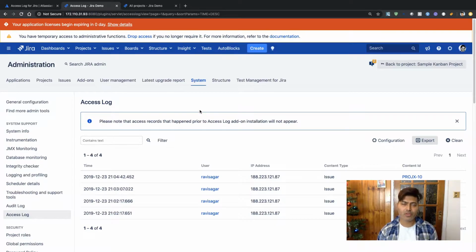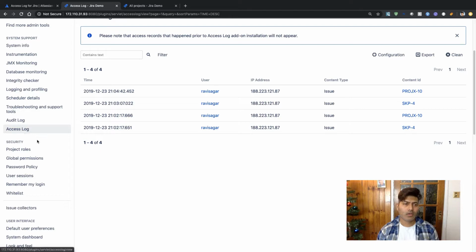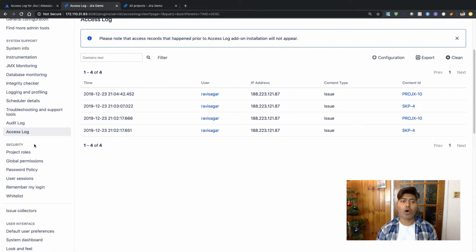I have already installed this app, and once you install it, you will be able to take a look at this new section called Access Log. It is available right under your audit log in Jira.